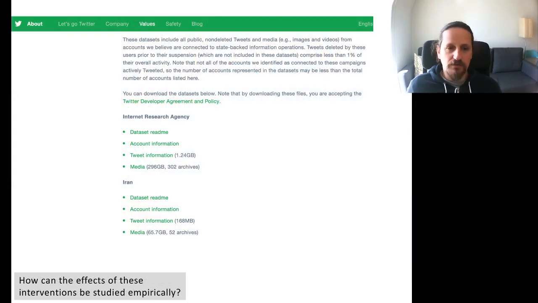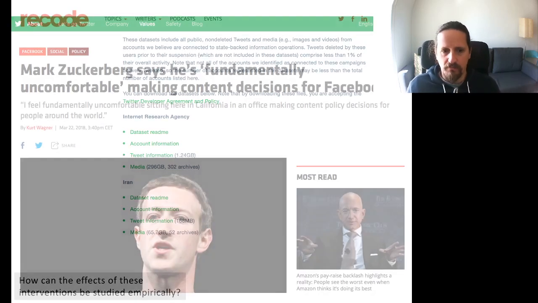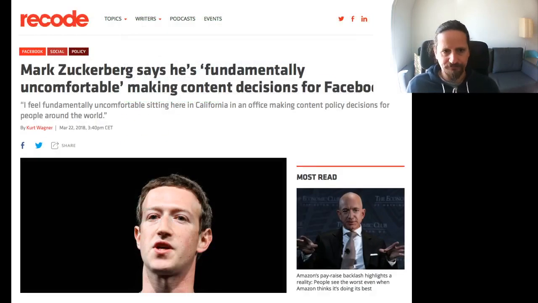And the question, of course, is how can one study these policies, right? Content moderation and so forth. It's very difficult, because, well, it's hard to study what you can't see. But for example, Twitter has shared some data sets for particular operations, as they call them, right? For particular cases of large-scale deplatforming, large-scale tweet deletion. And you can download this and thereby understand a bit how those mechanisms function, right? So all of these points are amenable to particular forms of research.